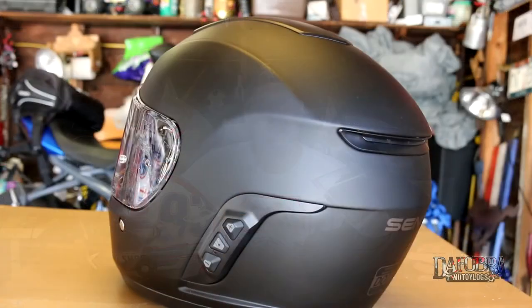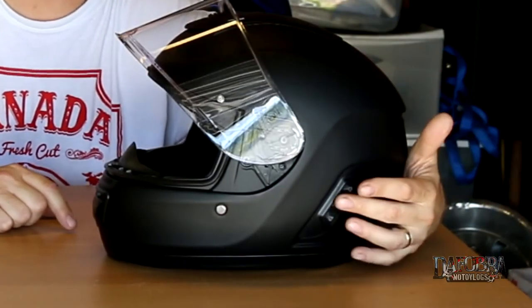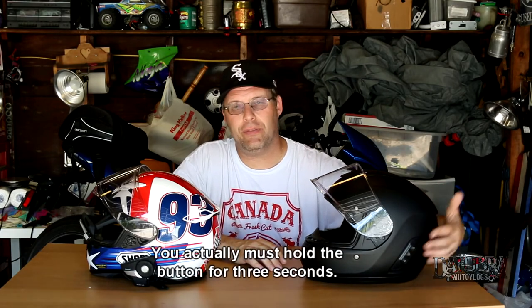The three-button system, although I really like it, almost feels like it could use a fourth button. The center button is used for phone pairing, configuration, and Bluetooth pairing, but when you want to use the phone you have to press and hold it for about five seconds, which I found a little annoying. The workaround I came up with was using voice commands, which I never got into on the 20S but really like on the Momentum. Senna, what I would change is adding a fourth button for phone functionality — that four-button experience we've all come to love on the 20S and other jog-dial communicators.